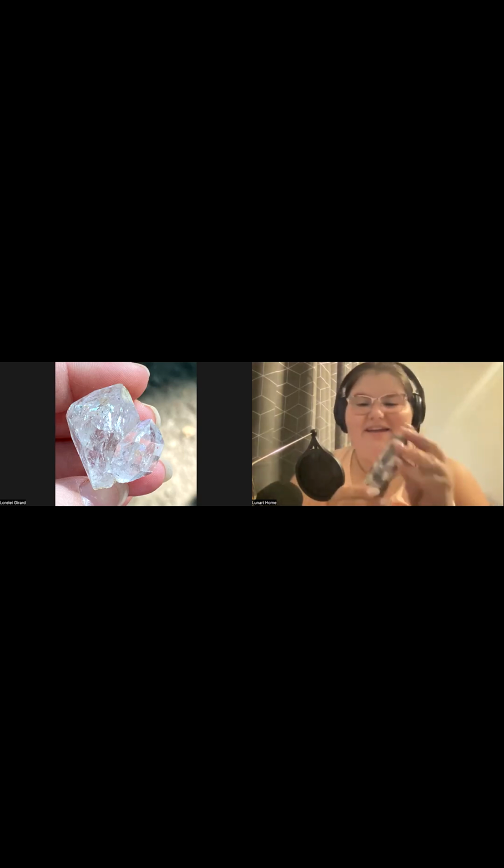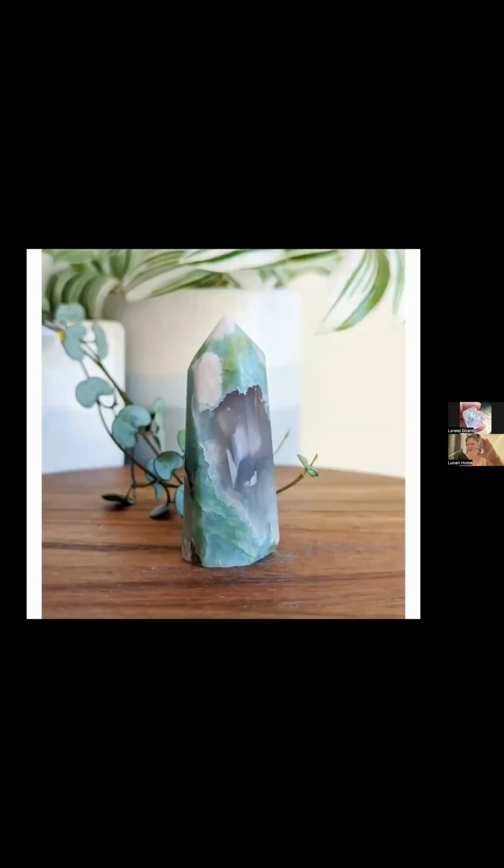My favorite agate is the gray flower agate, the gray black. I will also throw up a pic of that when I get to it. Do you see the picture there? Yeah, that's green flower agate, and that was one of my favorite of the green flower agate towers.